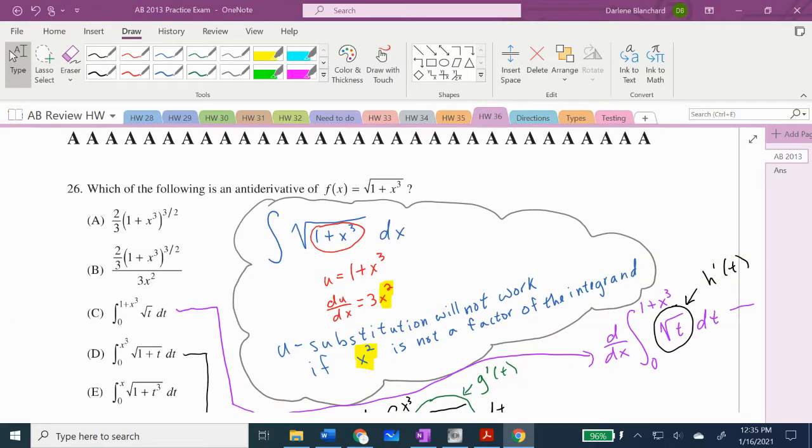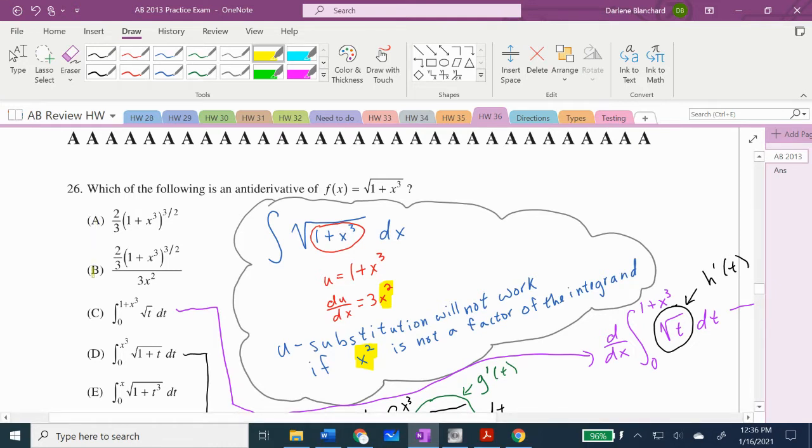It's important to know when you cannot solve an integral by hand or without some kind of computer device. So I'm showing you right here in the beginning an explanation of why U substitution is not going to work for this. If I try to make my U substitution, the derivative has the function x squared in it. If that derivative, ignoring constant multiples of 3, is not a factor of the integrand, U substitution is not going to work.